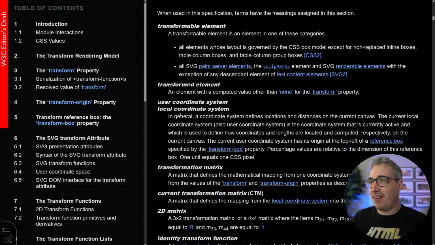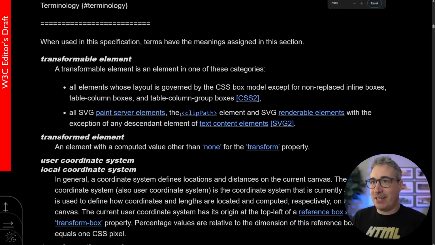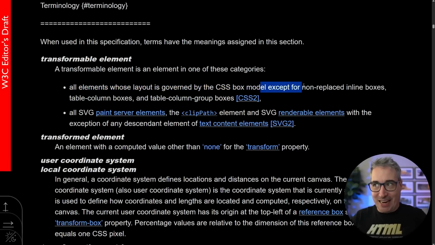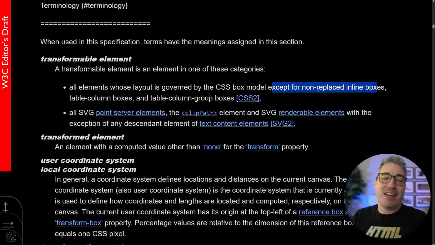And you can see right here, let's zoom in on this a little bit. It says a transformable element is all elements whose layout is governed by the CSS box model, except for non-replaced inline boxes, table column boxes, and table column group boxes. And so non-replaced inline boxes would be a link or any other regular inline element.